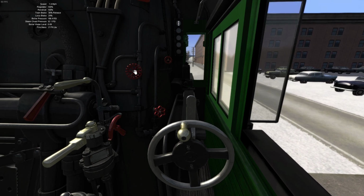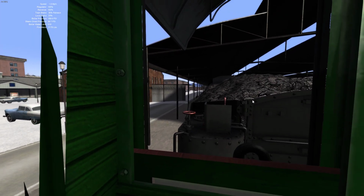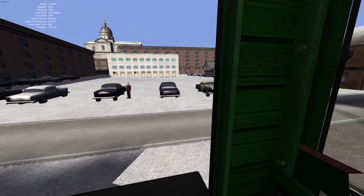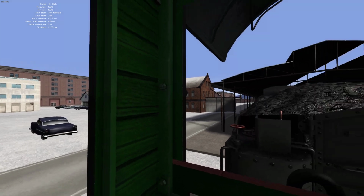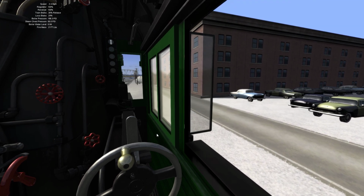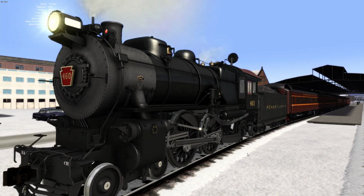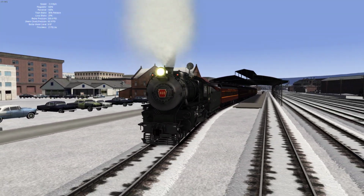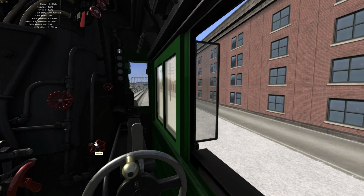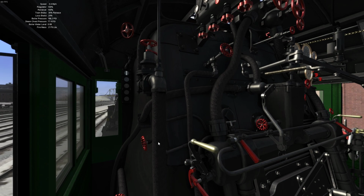Now, once you get these locomotives running, it doesn't take a whole lot to keep them running. In my experience, these things roll really nicely, and they'll hold 70 miles an hour all day. I know they're way out of place, but I really enjoy throwing this down on Cajon Pass, since it's a wide open stretch, and just let it run. It takes a minute for it to walk off with its train, but once it does, it really rolls.